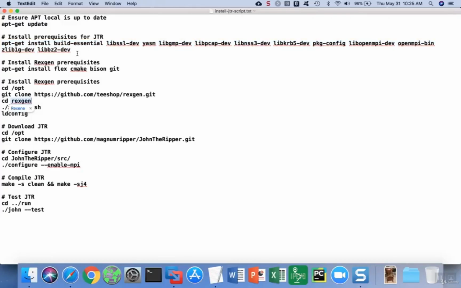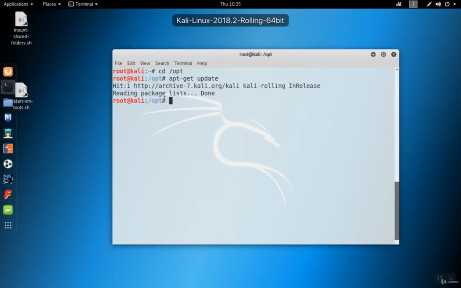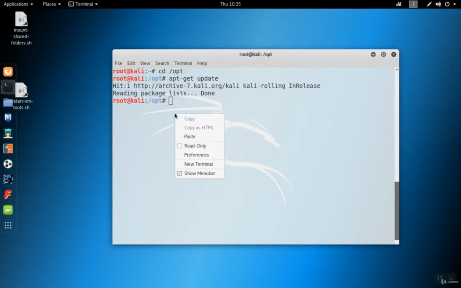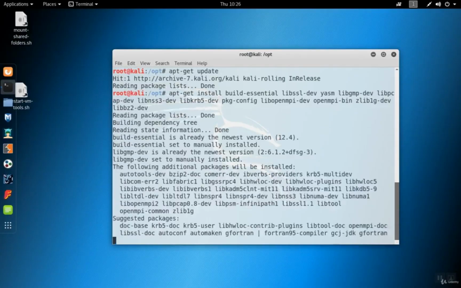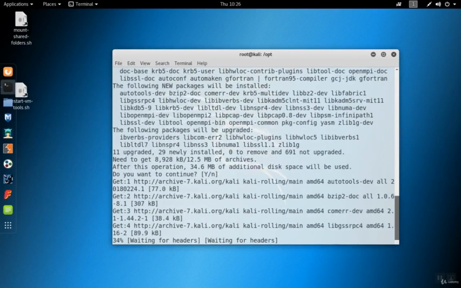What I've basically done here is put together a list of the various libraries and concatenated them into a single command. You'll find references to these different libraries on different sites. So far, I haven't found an instruction document that mentions all the libraries simultaneously, but if you read through a lot of different documents on different sites, you'll find this is kind of all of the libraries put together. So let's go over here and paste these in, and we'll go ahead and get those installed, accept the default yes.